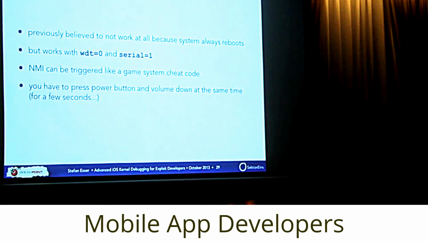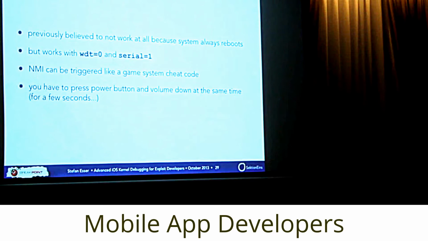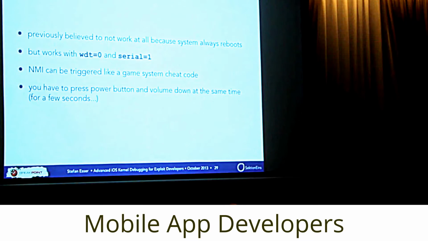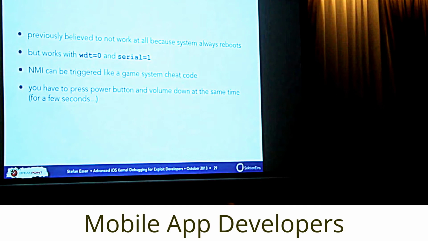So from that moment, you can just connect with GDB and work with it. So why is that really good? Because previously, there were only 2 ways to enter the debugger. One way was to basically tell it, I want to break on the very first moment it boots. Then you could set some breakpoints and later on come back to GDB. And aside from that, there was only the other way, you crash the kernel and end up in a debugger. There was no way to, for example, say now I want to suspend the kernel. Like, now I did something and I want to see what's happening, so now I want to suspend. There was no way to do that, but with the NMI you can basically do it anytime you want.